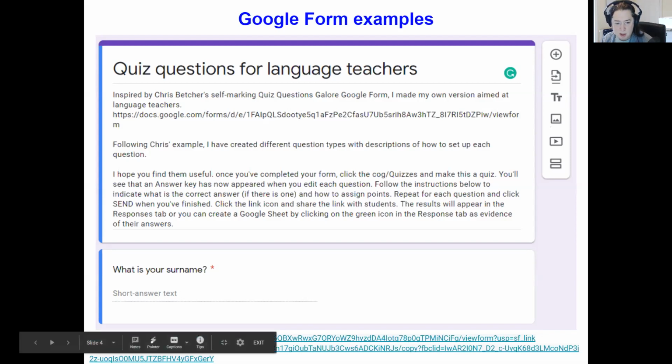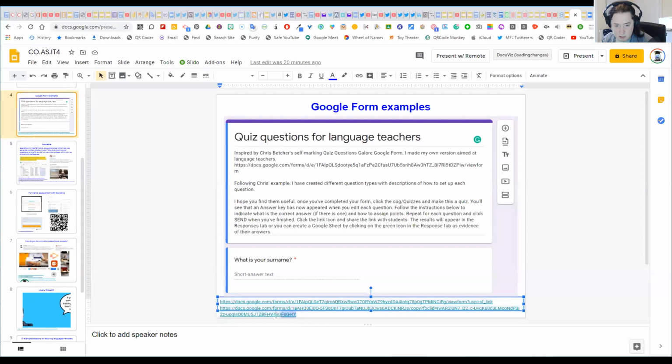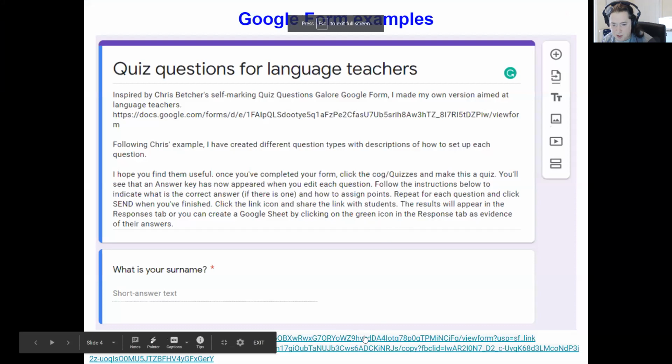So with that in mind, I'm just going to share the copy with you right now. So you can actually have it right now if you want to, so you can have a play with it. If you click on that link, it should say, do you want to make a copy? But I'm also going to show you live the different exercise types.